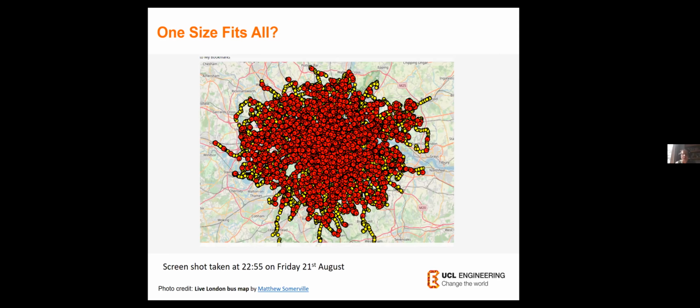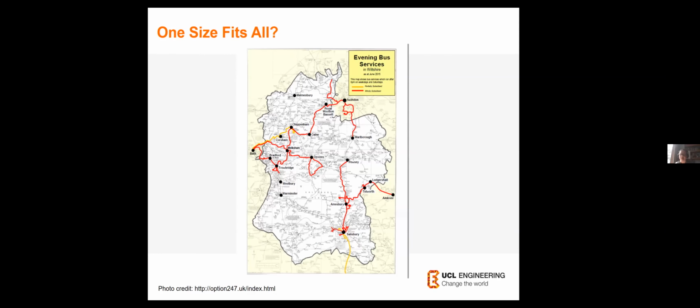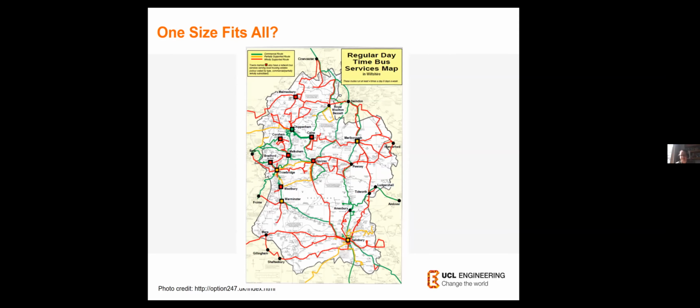I grew up in Wiltshire, which is a county in the southwest of the UK, and has a very different bus map. The equivalent evening bus service is here. For size purposes, Wiltshire is about twice the size of London in terms of area, and these bus routes show where at least one bus runs on this route after 8 p.m. So you can see there are large parts of Wiltshire that, if you want to go somewhere after 8 p.m., yes, that's a shame. You're going to have to get a car. There is no bus.